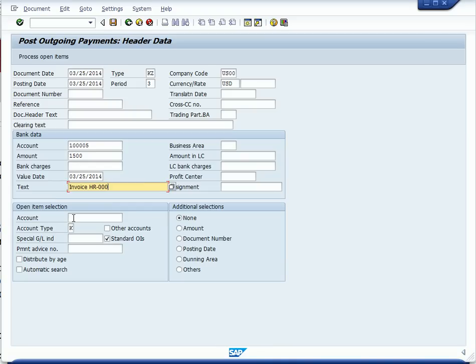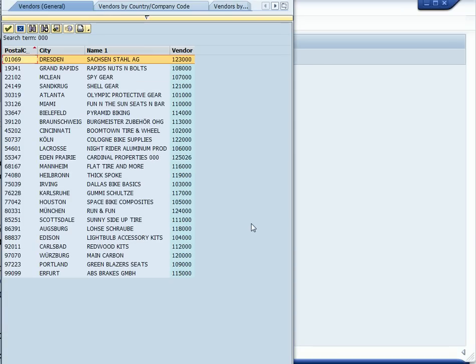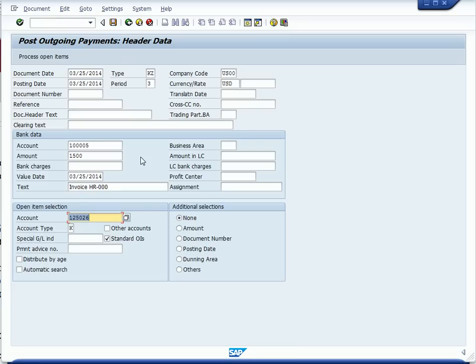We need to enter the account number for that vendor. So I'll put my search term. I should see all of my vendors. And I'm going to select Cardinal Properties. So his number, or the vendor number, the landlord's, is 125026.